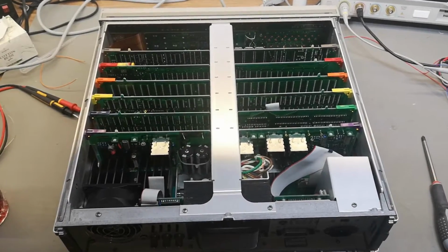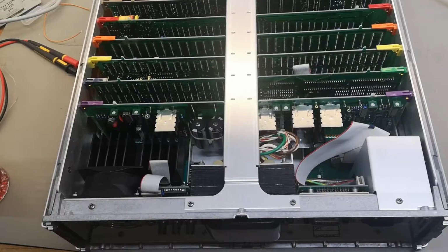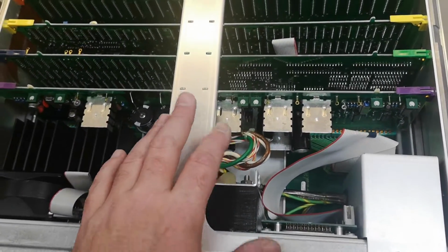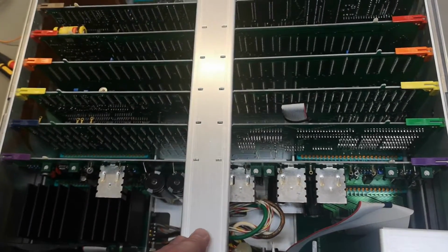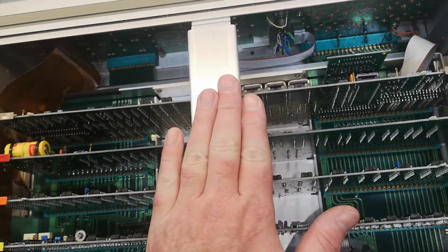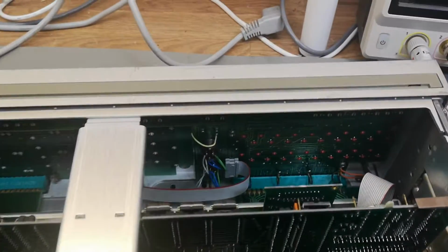So we are now inside this beautiful unit. I am very impressed about the build quality, but I don't know, why am I always impressed about that? It is an HP, and this is what they do. They just do it so nice and beautiful all the time.